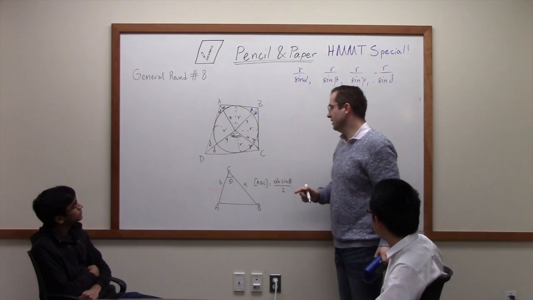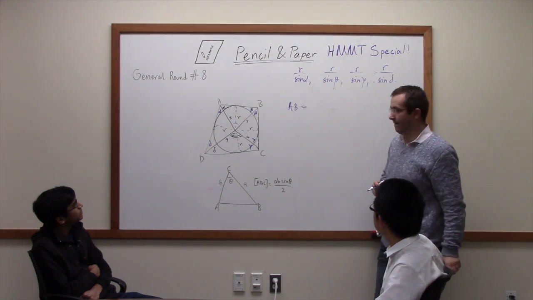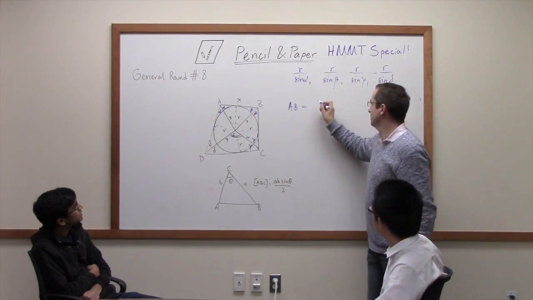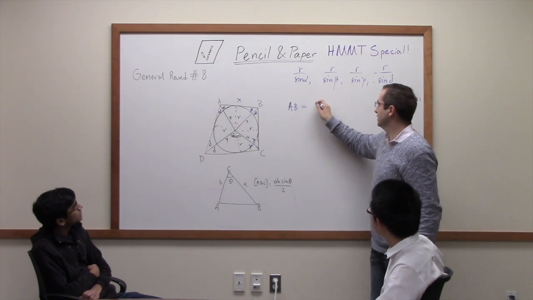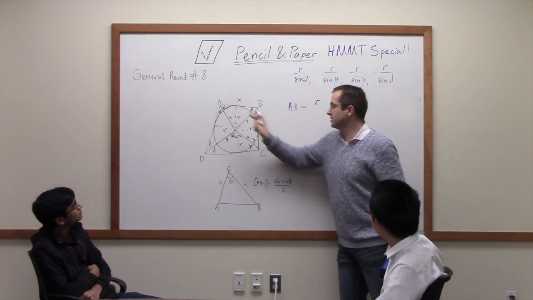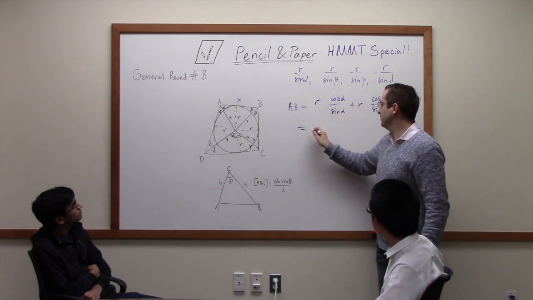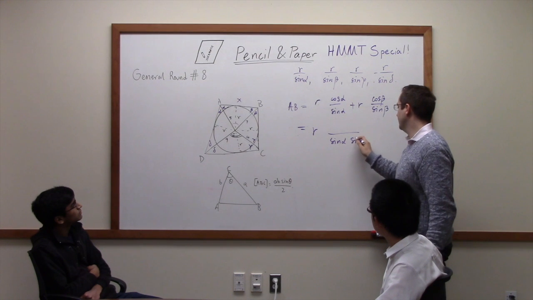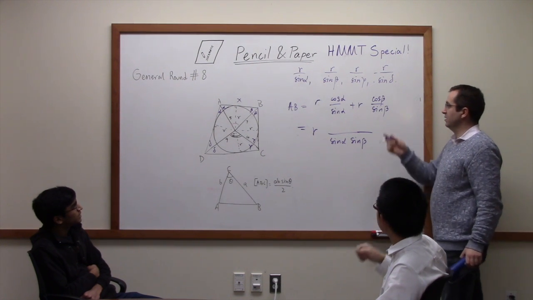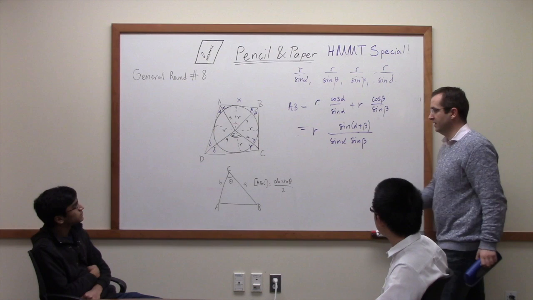And what we actually need to find, we need to find the ratio AB over CD. Can we express this ratio in terms of R? So AB in terms of R is going to be R over tangent alpha. R over tangent alpha, because that gives you AX and BX. So it's going to be R cosine alpha over sine alpha. This is my AX plus R cosine beta over sine beta. So together, if you add up, it's going to be R over sine alpha sine beta, and what's going to be at the top? It will be cosine alpha sine beta plus sine alpha cosine beta, which is sine of alpha plus beta by trigonometric identity.